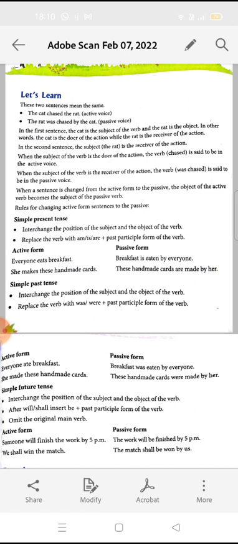Now you read these sentences given here and try to understand, but the best understanding will be in the class when we do the exercises. Plus, whenever you have a doubt, please clear it. Most important is this: even a small doubt in the mind, please talk about it in the class.